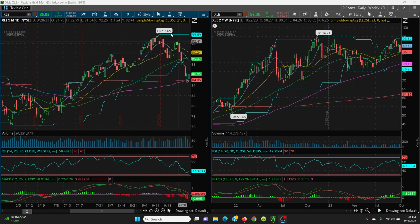So I didn't get the high, but again, when you trade, you're never really going to buy the bottom and sell the high. All you care about is that meat in the center. That is the key to how to make profits, consistent money, okay? So we had a double top right there at 92.93, and then we had 92.79, and then she sold right on off here.